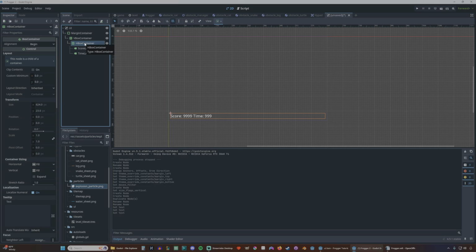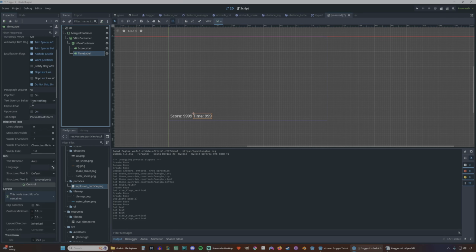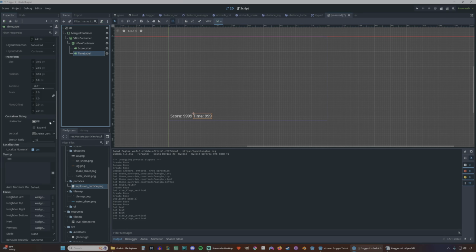Let's click on our HBox container here, and we want this time label to take up the entire HBox container. So to do that, let's click expand here. Sorry, not on the HBox container, on the time label itself. Let's come down here and let's have this be on the horizontal, shrink end and expand. So that'll make sure that it expands all the way to the other side of the screen there.